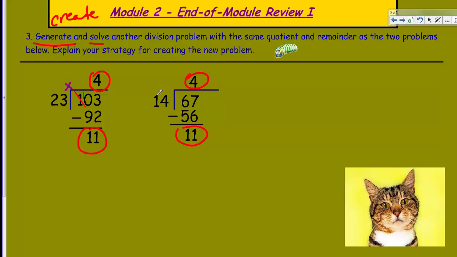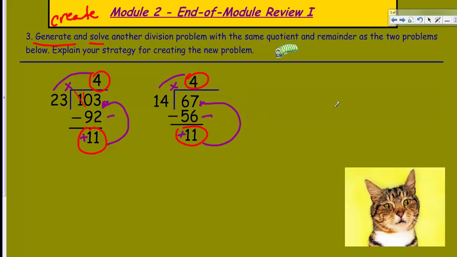You see, when you have the quotient and the divisor here, we know that one thing is that it's being multiplied. So if we take the 4 times the 23, well, it's already written here, that's the 92. And then when you take that 92, you guys know when you add the remainder, the 92 plus that 11, that it's supposed to bring us back to our dividend. Okay, same thing here. The 14 times the 4, okay, gave us the 56 here. Now, we had a remainder of 11, but if we were to multiply those two, add the 11, it should bring us back to here.